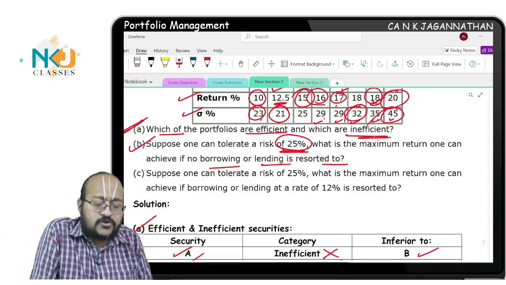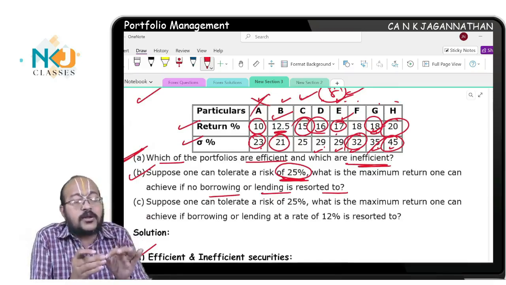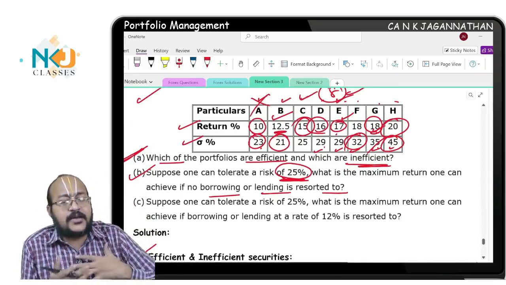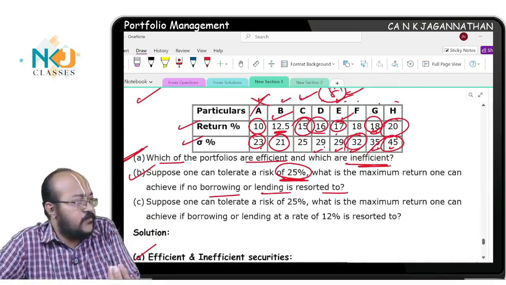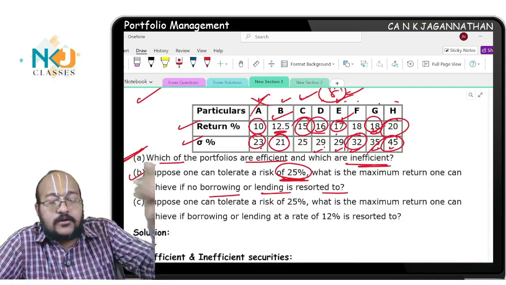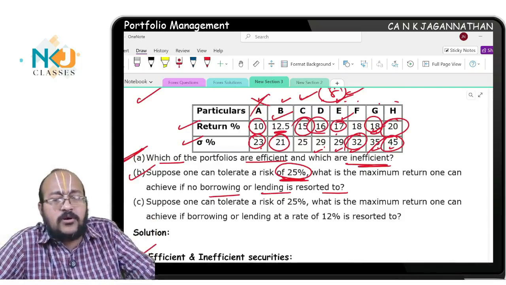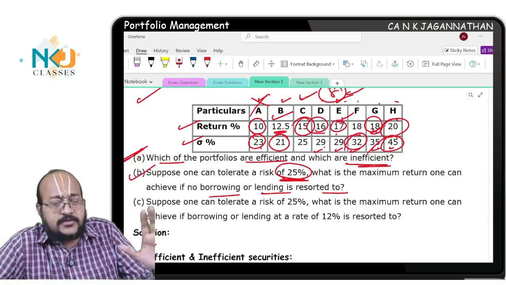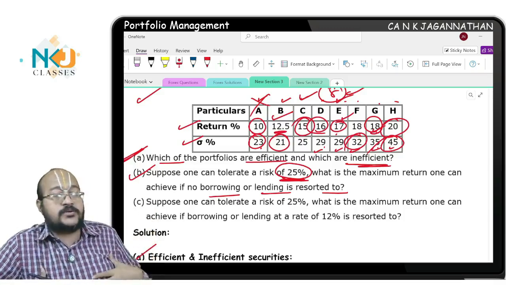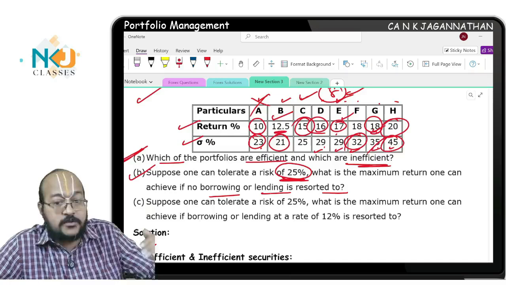See, I have so many instruments available in the market, A to H, correct? Now, the risk tolerance will be different for different investors, which means I can tolerate a higher risk. Younger people will tolerate higher risk. Older people, if you ask them to invest in the share market, they will never invest in it. They will always put money in real estate or gold, safe havens. We call these assets safe havens. They will invest in these securities and not in the market. It's too risky, investing money in the share market, who will lose the capital? So old age persons will not be willing to take this, correct?